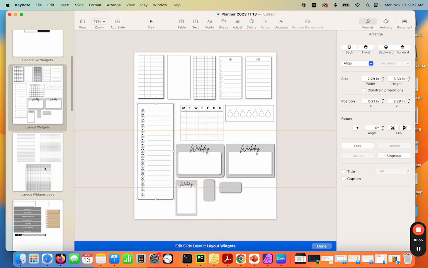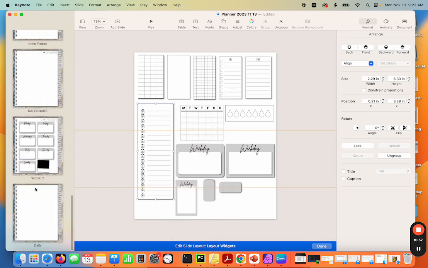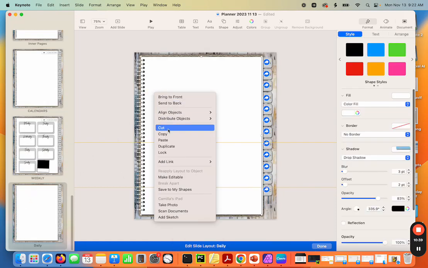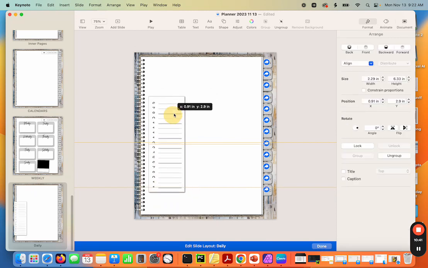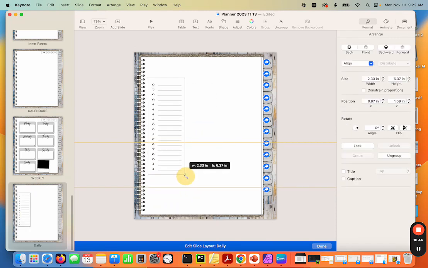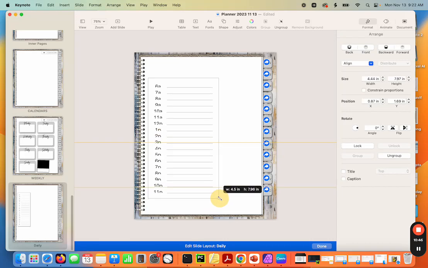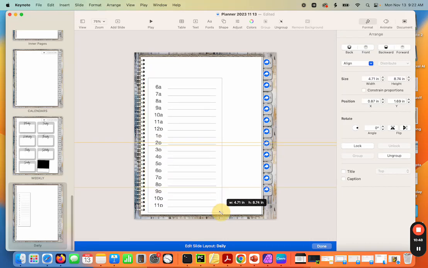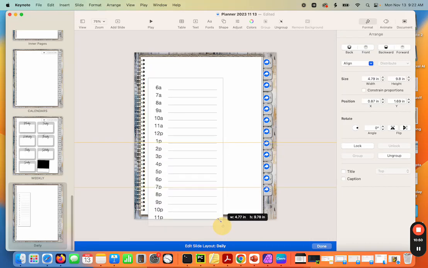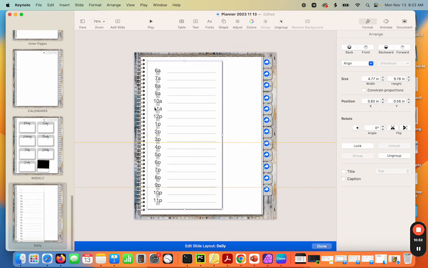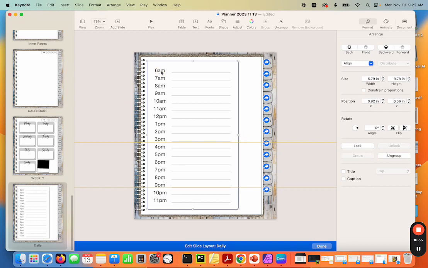I'm going to grab this because I know that I'm going to want a... goodness gracious, I would have to change all of that font.